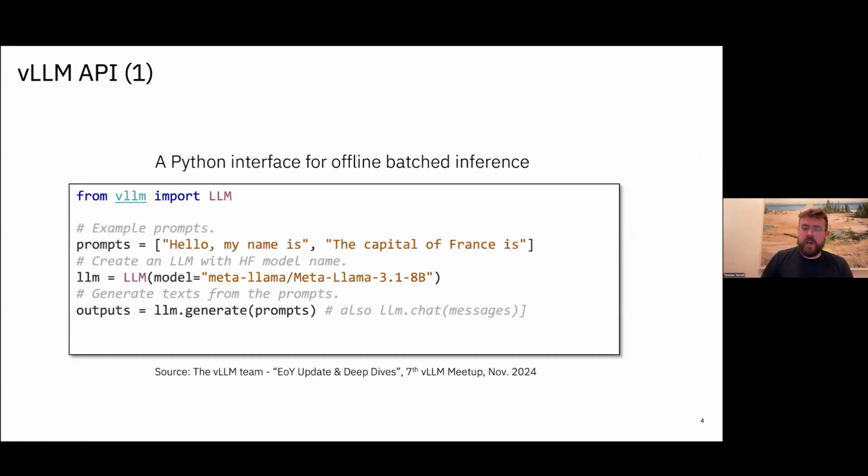It's a very valid use case. It's involved in things like synthetic data generation, and also more recently, it's used for training. So for things like reinforcement learning, where you need to generate lots of outputs from a model as part of the training process. I'm going to talk more about this later. So this is a very important use case for vLLM.